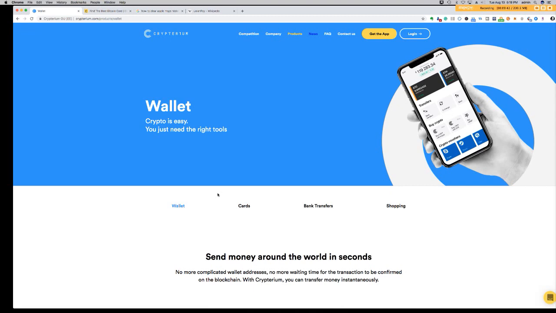But I would say if you're looking for a card with greater acceptance, I would definitely say the Crypto.com card is definitely one of the better cards out there in my experience. Now, it has worked very well for me. I can only tell you about my experience, so you got to take it with a grain of salt. But I just want to let you guys know about the experience with the Crypterium.